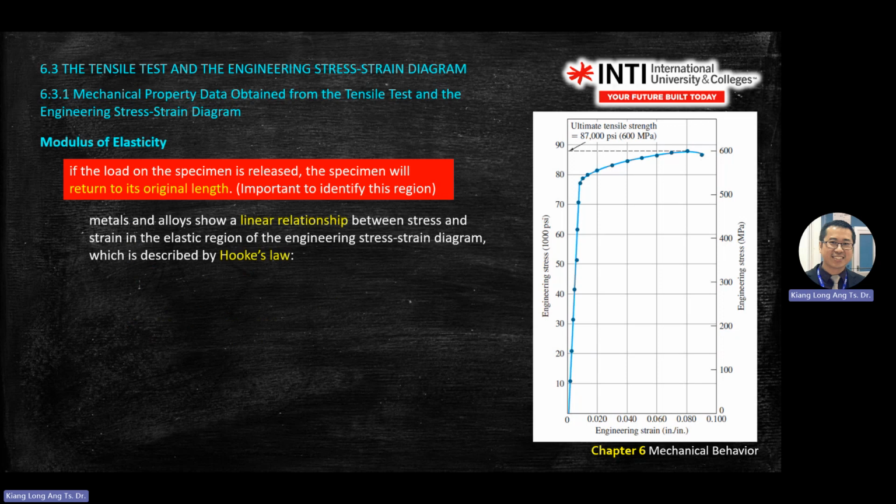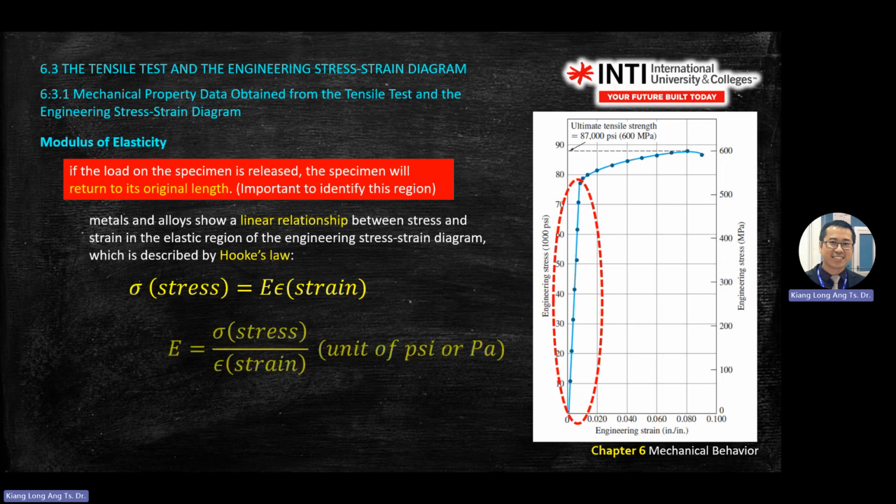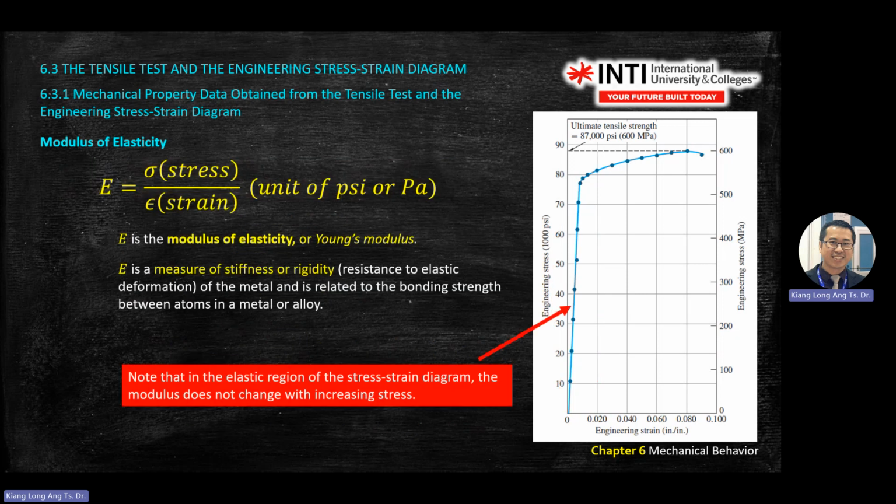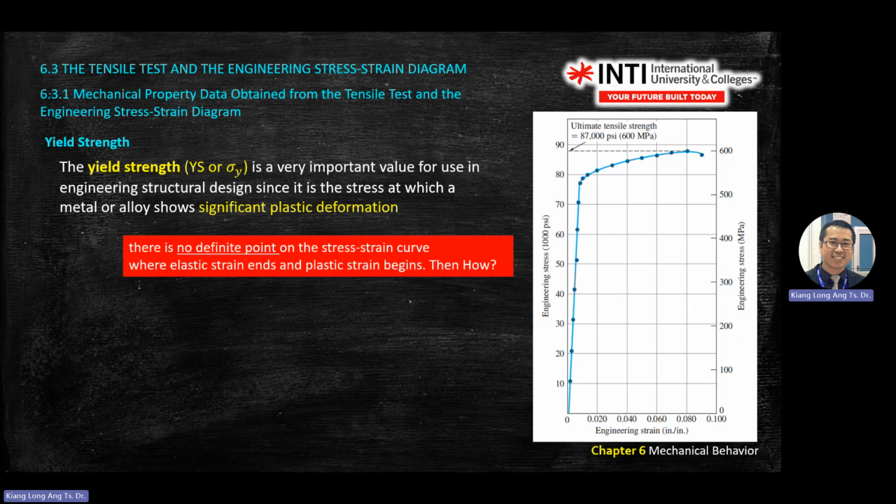Modulus of elasticity, basically you return to the original length and it applies Hooke's law. This was already explained, this is just information for you. Okay, the unit of Young's modulus will be the same as stress, because strain doesn't have a unit, so we carry the stress unit. Okay, this one they explain.